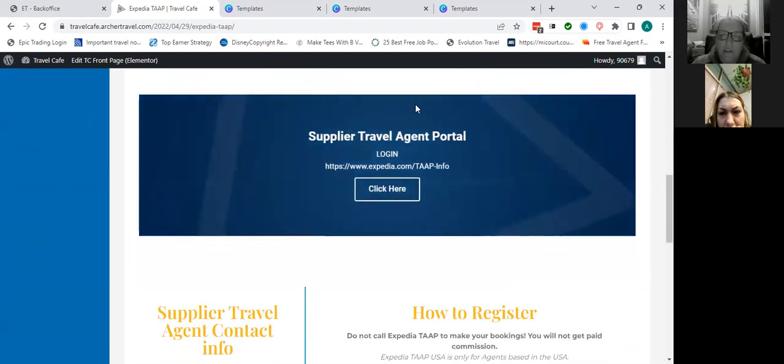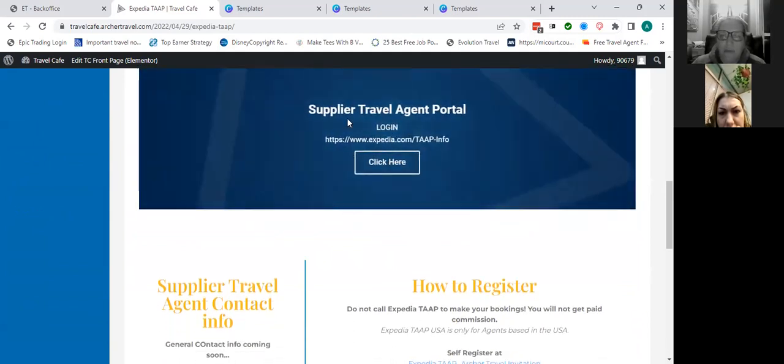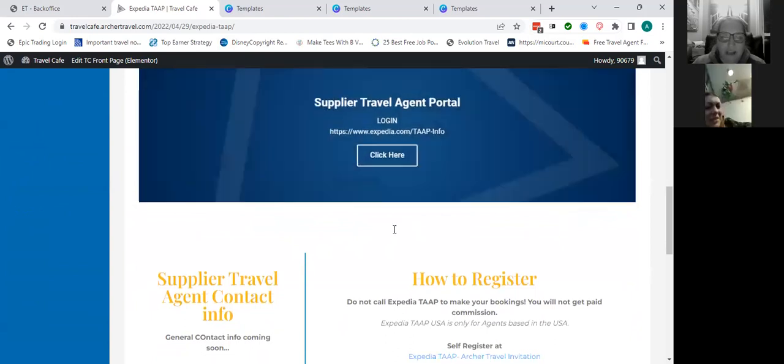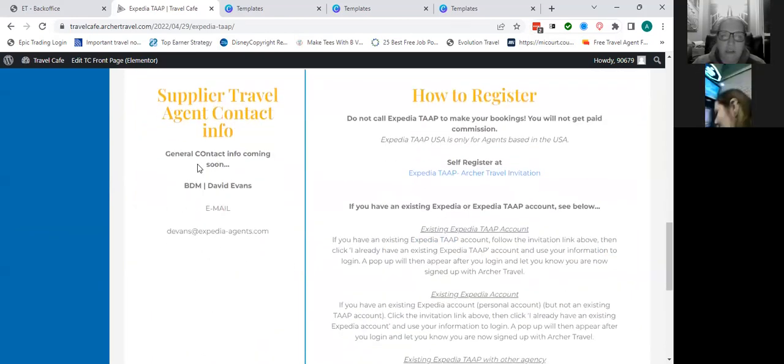Here is the travel agent portal. And this is what all of these registration index cards, as I called them, are going to look like. Here's the contact information. Remember, whenever you see a BDM, that's the business development manager, you shouldn't reach out to them directly. But if they had like a technical service or password reset phone numbers on here, you could access that. If for some reason you need to reach out to Expedia, like if you need to get a resolution on something, you can reach out to your mentor and they can help you get into contact.